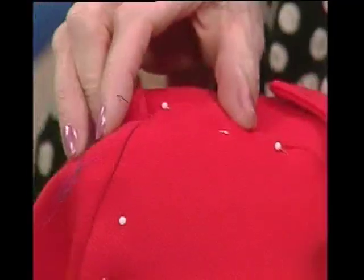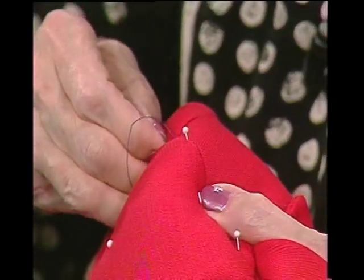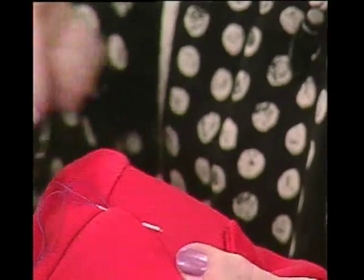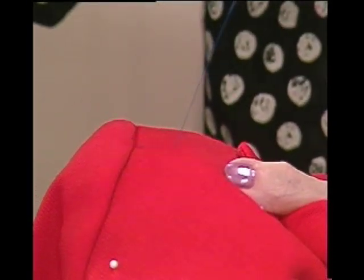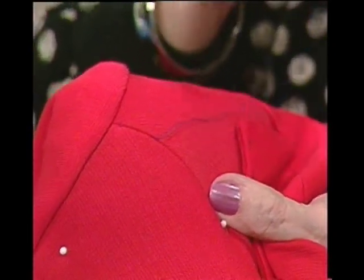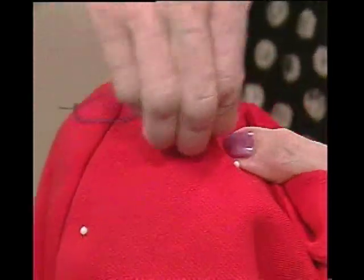Do not pull these stitches in tightly, because then you get a dimple every place you have a stitch. So I always want to come up right in the seam, and I'm trying to do this. And here it is in the seam. Again, I'll take this pin out to get it out of the way. So it stays in the seam, but I'm just going to pull it so that it goes smoothly against the jacket, but I don't actually want to pull this so tightly that it pulls in a dimple, so be careful about it.